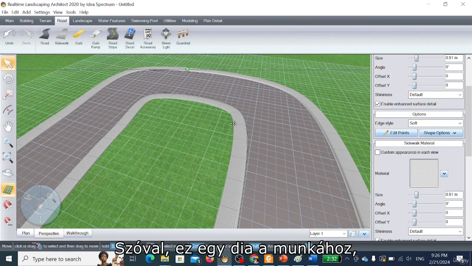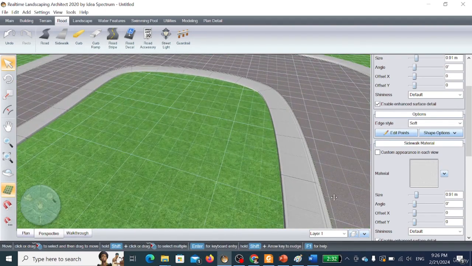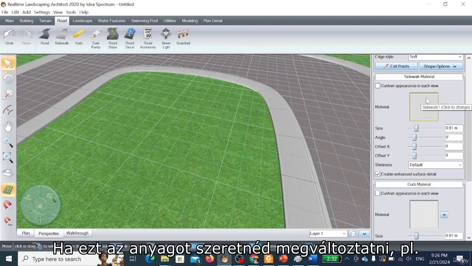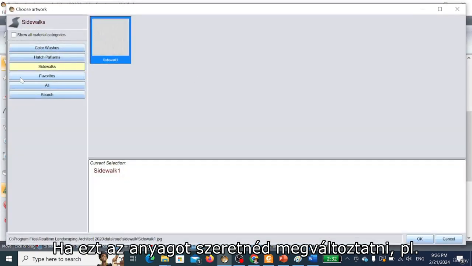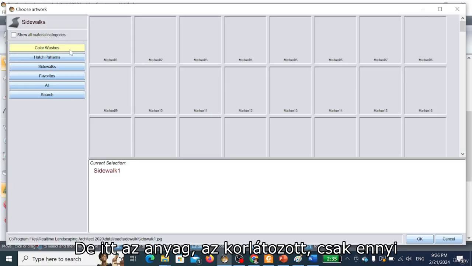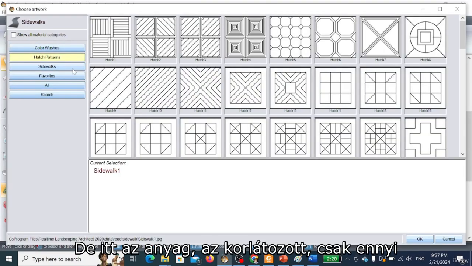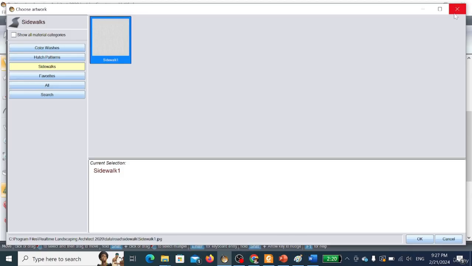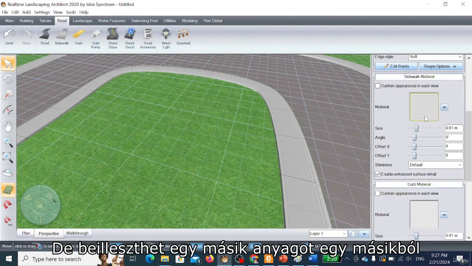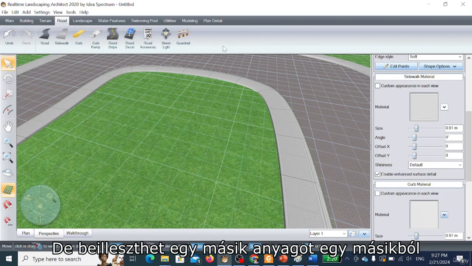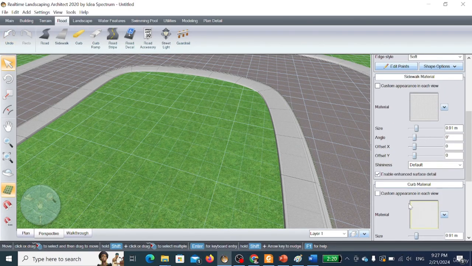So this is a sidewalk, and this is the material for the sidewalk. If you want to change this material, for example, but here the material is limited, just this one is for the sidewalk, but you can paste another material from another object.